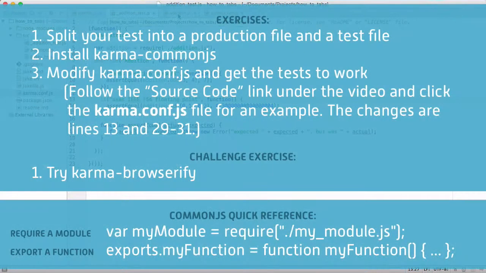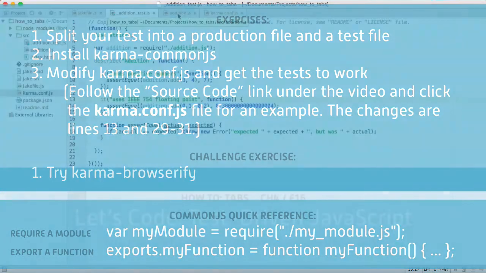Your exercise this time is to split up your edition test or whatever test you have into multiple modules, and then go ahead and install Karma CommonJS and get it working with Karma so that your tests pass even with multiple modules. If you want a bit of an extra challenge, go ahead and try getting Karma Browserify working as well. I've heard good things about it, although I haven't used it myself. Take a look at it and see what you think.